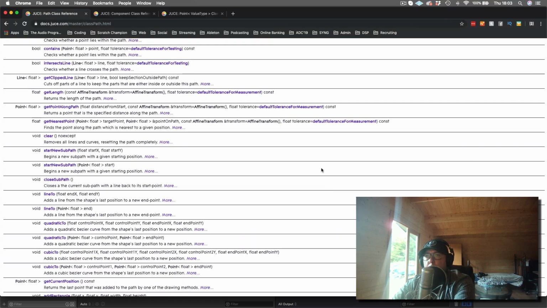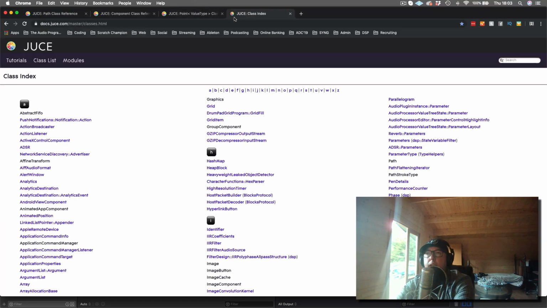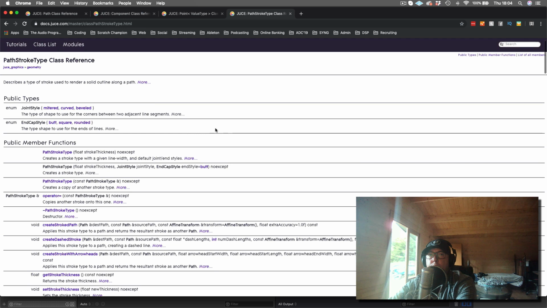So we can just go back here. We can open another tab here and see what the JUCE reference says. So path stroke type. Here we see that we have two constructors for creating this object. We have one that takes one argument that says what the thickness of the line is. So let's just do that to start off with.